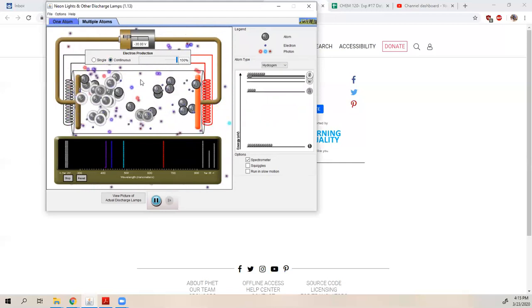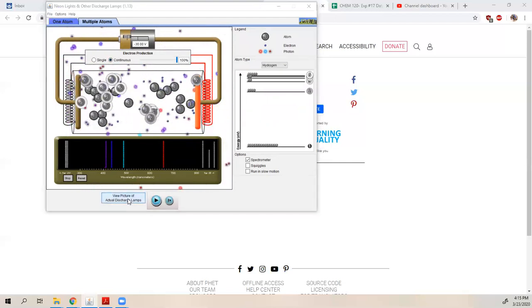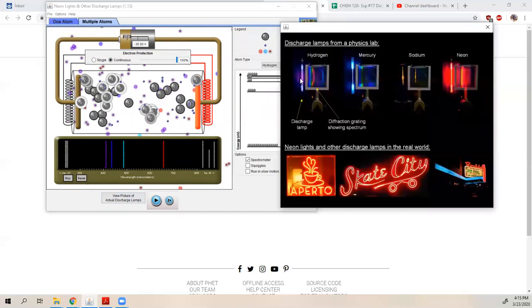And so that's what we're doing. That's how we get our discharge lamps. Now, for your experiment, if we had done this in the lab, we would really have something like this, where there's kind of these like beams here, and then this thin area. And that thin area is where we're going to see that discharge lamps.